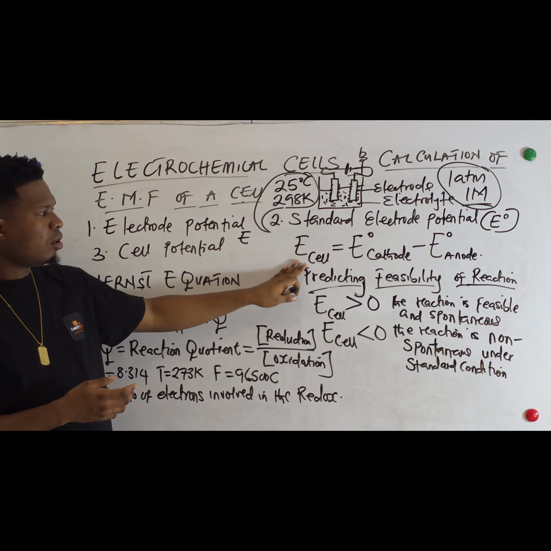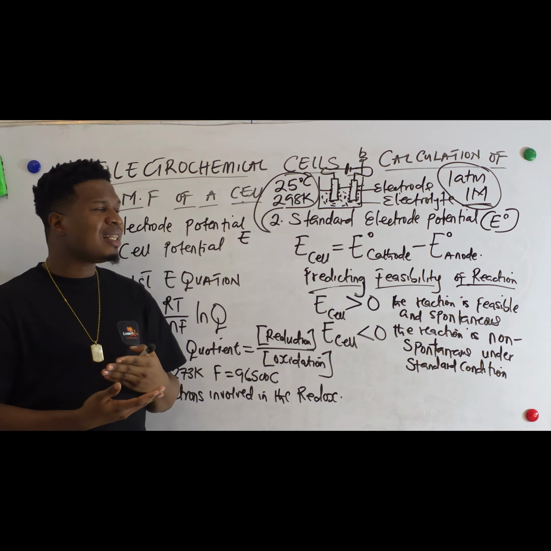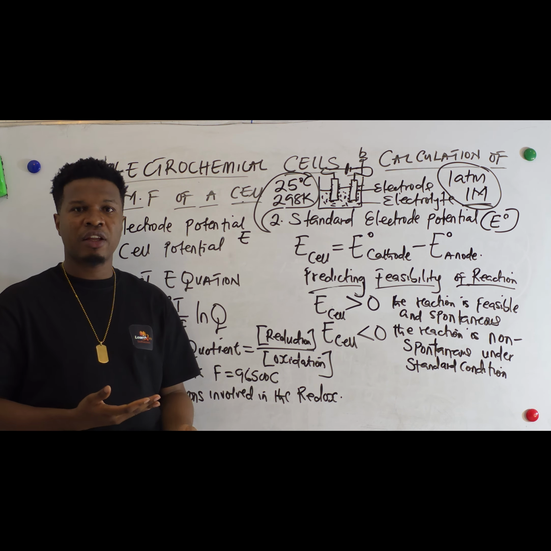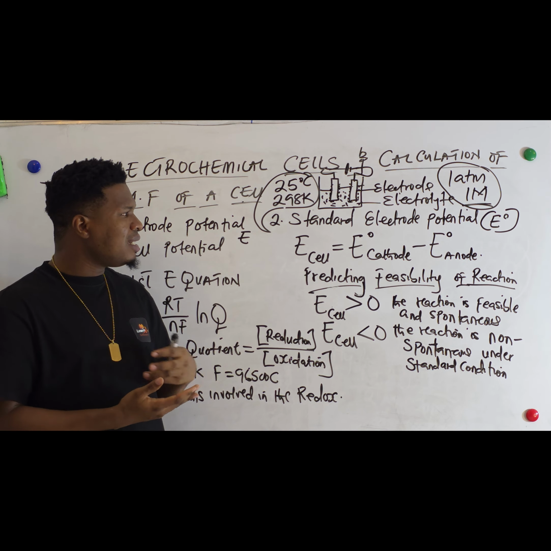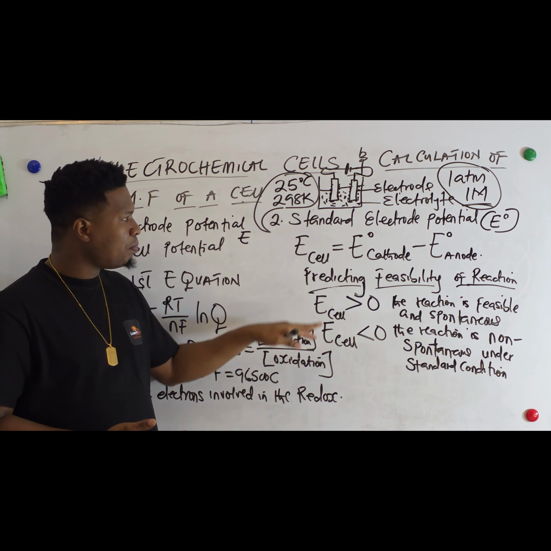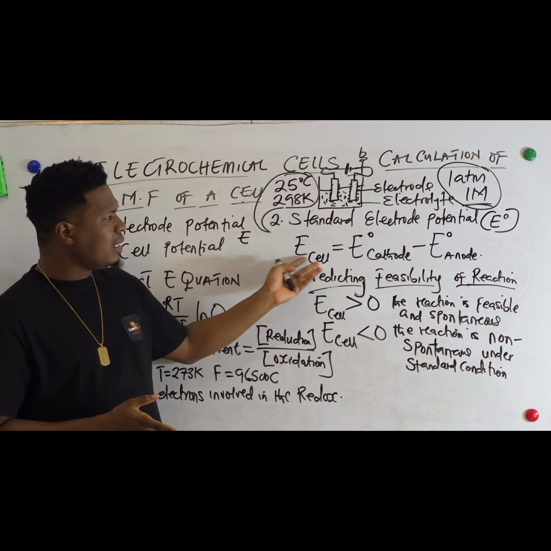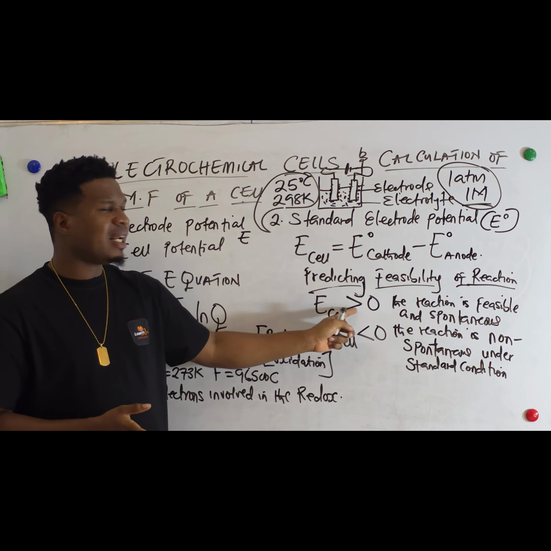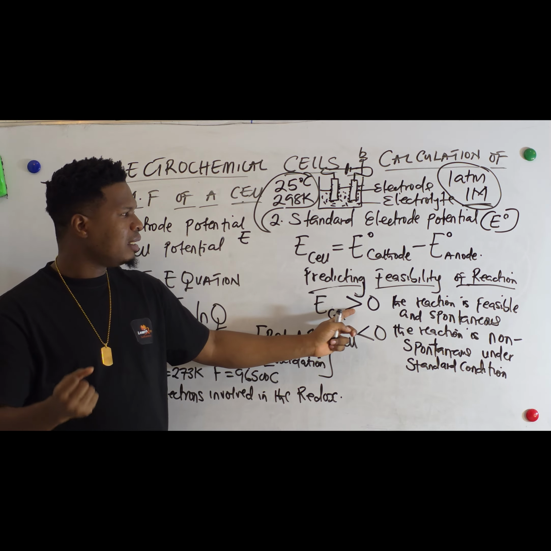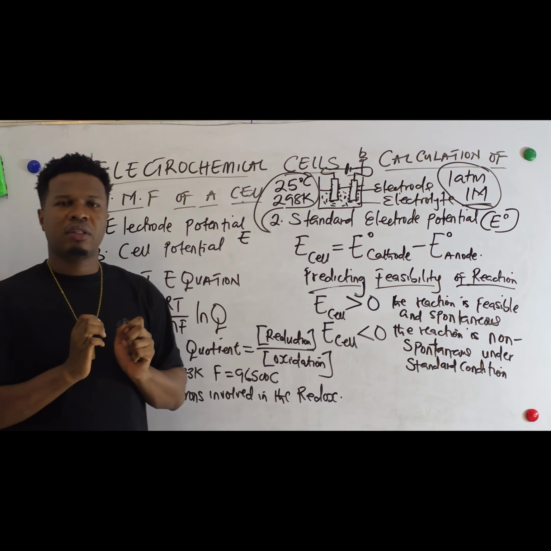or the cell potential. Okay, now what is the importance of this cell potential? The importance is that it tells us if a reaction is feasible, spontaneous or non-spontaneous. So how do we predict the feasibility of a thermodynamic reaction? We can predict it by knowing the cell potential. If you calculate this cell potential and the value is greater than 0, or it is a positive value, then the reaction is said to be feasible and spontaneous.